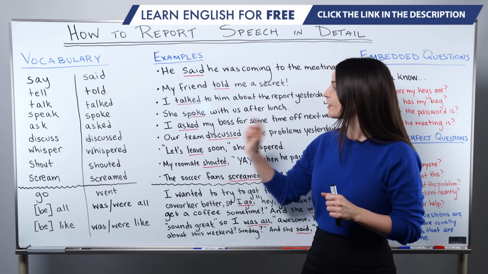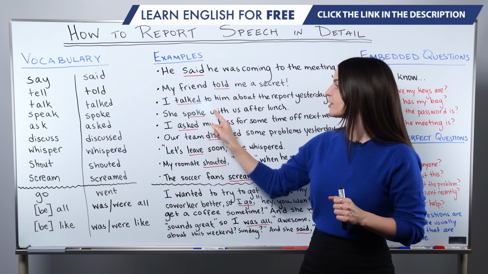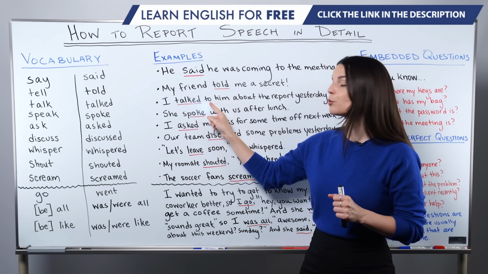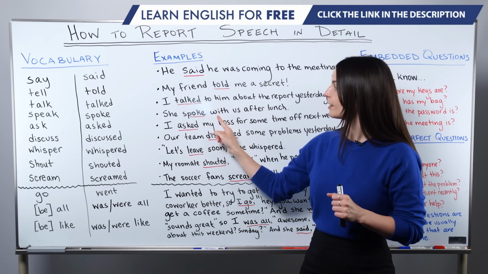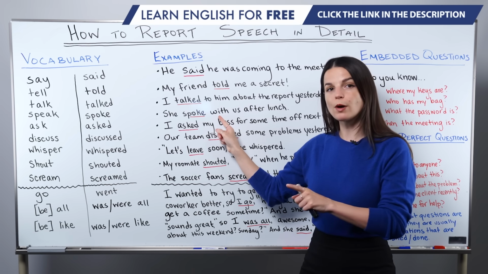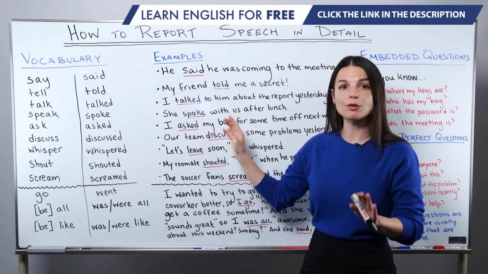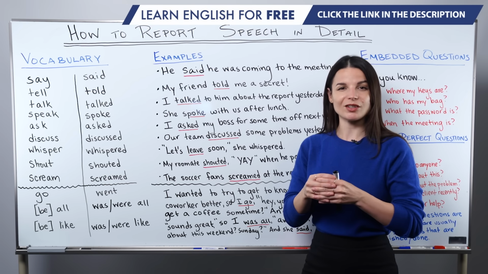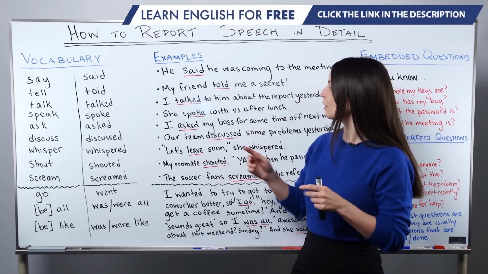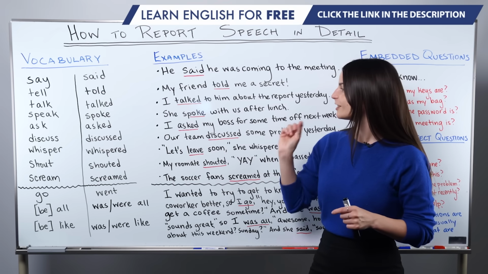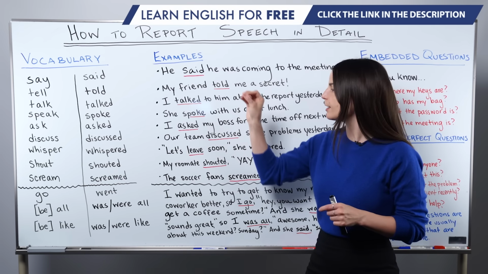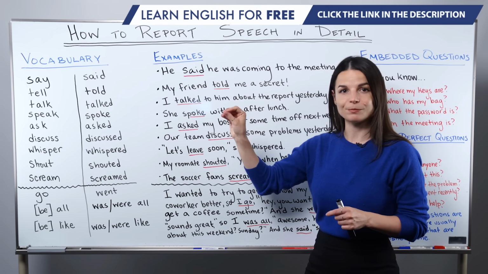Perfect. And the same rule applies to the preposition that follows the verb. Talked to and talked with were both okay here. The same is true here: she spoke to us or she spoke with us. Both are okay to use. Again, with sounds a little more like the conversation is happening together. So she spoke with us after lunch. We can use this verb choice to make the sentence sound a little more professional.